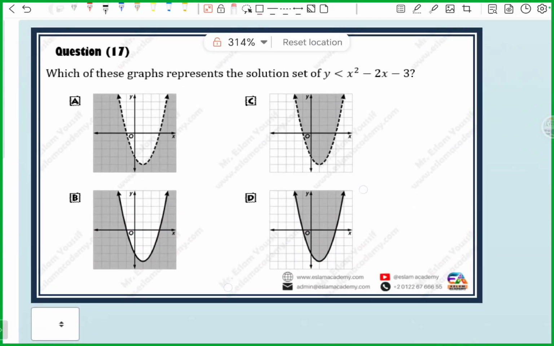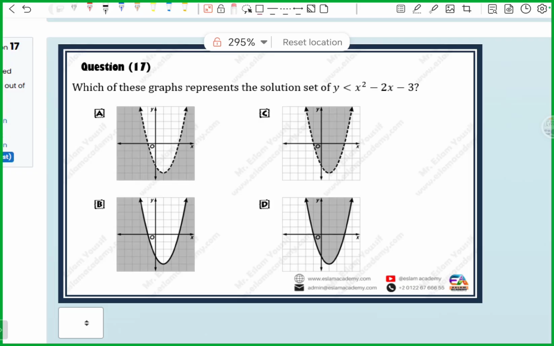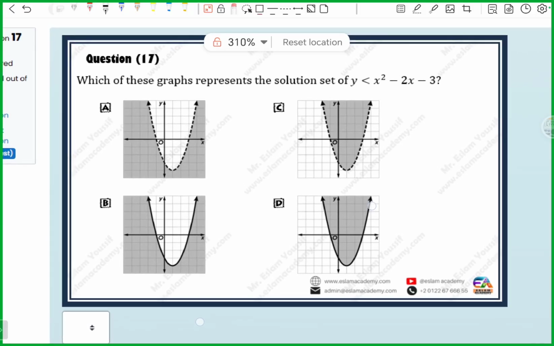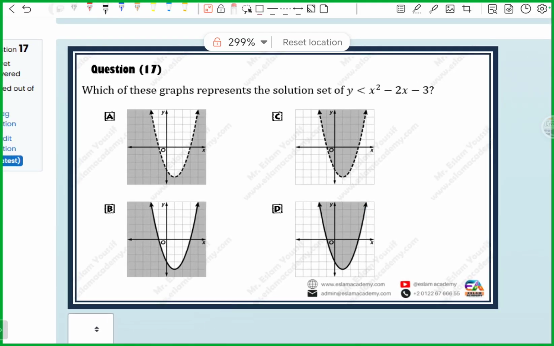Like this one. This is the inequality one, the shading one, right? Let me explain it. It's easy. Look at all of the graphs. There is no difference between the graphs. You can find the graph of the function. We are just solving y equals x squared minus 2x minus 3. You said at the beginning you can graph the function. Any problem with the graph? Graphing the function, not shaded, nothing. I'm just talking about the graphing. Can you put the points and the graph? Yeah. Okay.